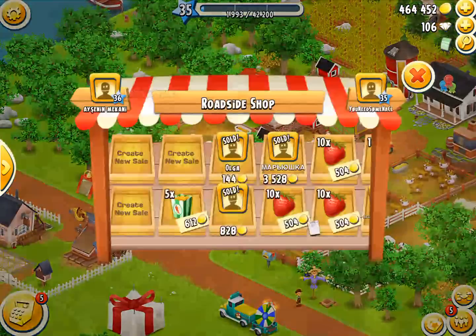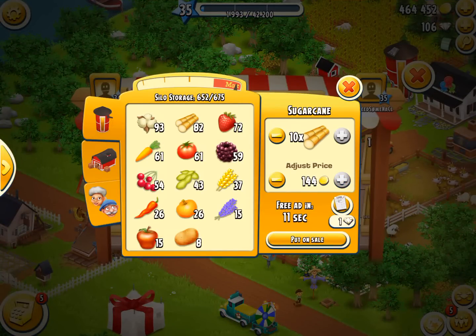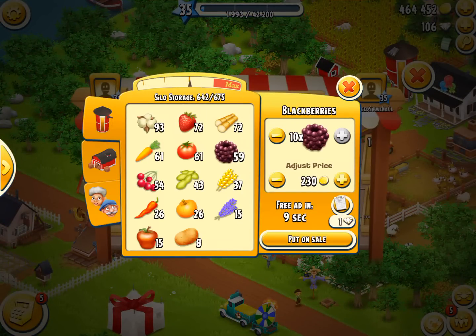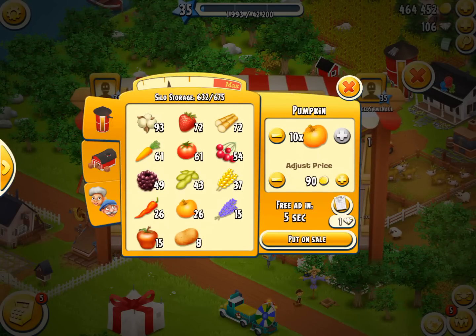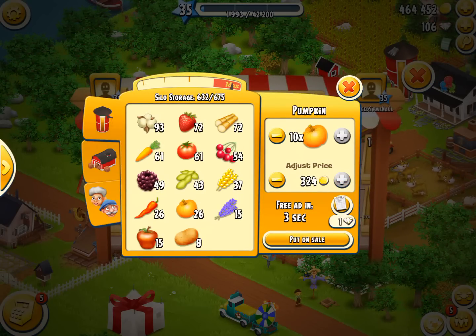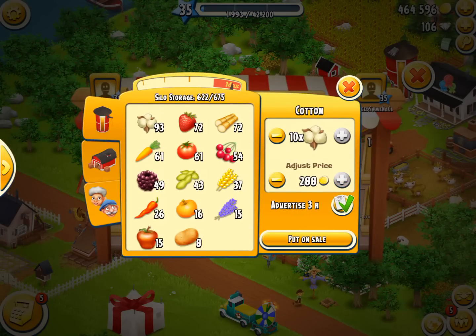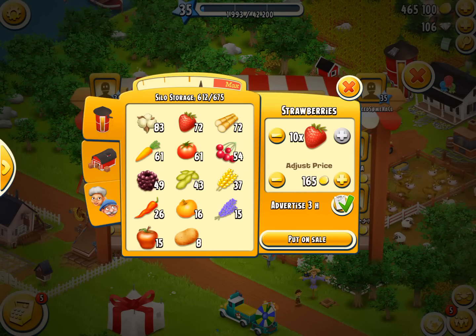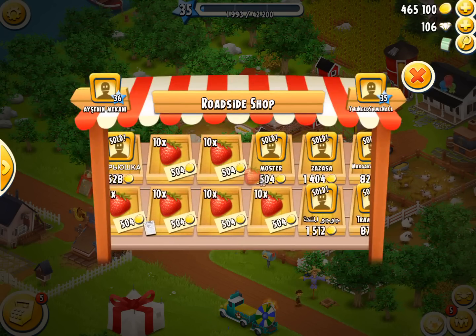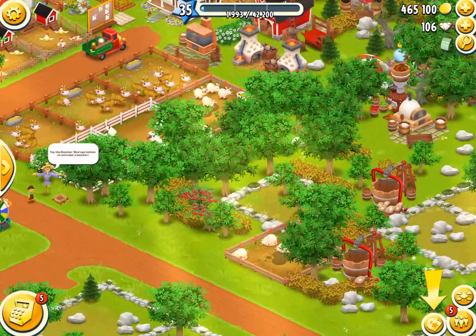Going back here, so we'll sell off some sugar cane, it seems so full. I don't feel like I'm holding that much stuff, but I guess it just is. And cotton, we can get rid of a bit of cotton, and then strawberries, 62 ought to be sufficient.